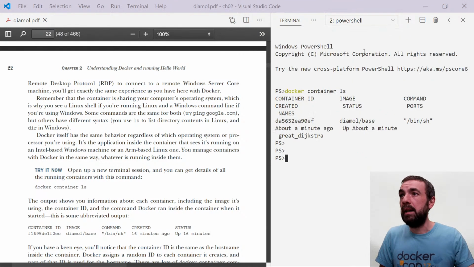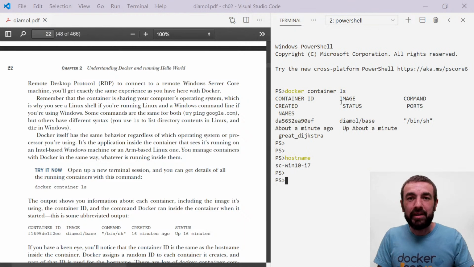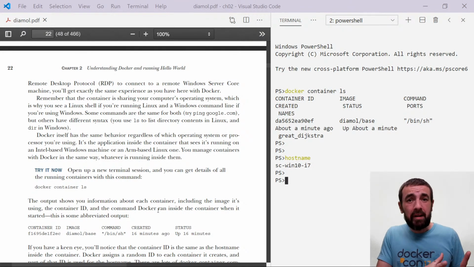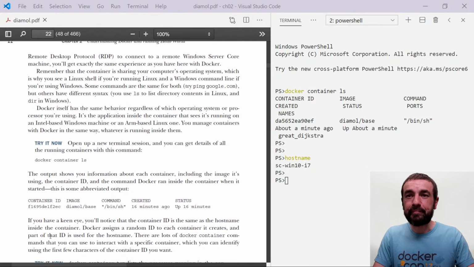My real host name, let's see what it is. I'm going to type it now. It's some random host name with the naming convention for my data center here. Okay, so that's running, it's separate from any other containers. I could run another container in interactive mode in a different session. I get a different host name, different IP address, all that stuff.